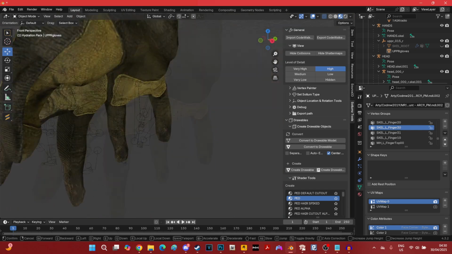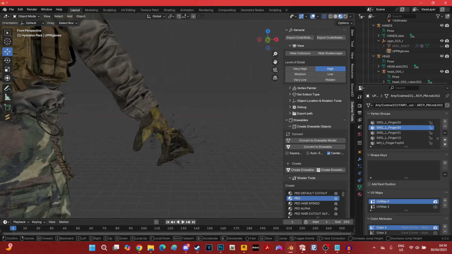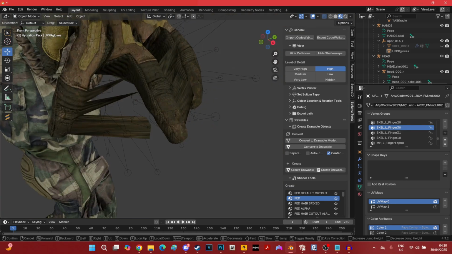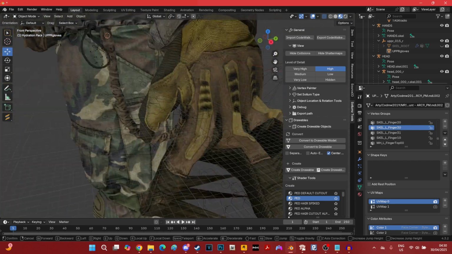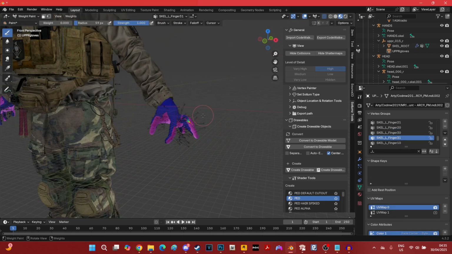The hand can be exported, but of course there are two hands that we have to deal with. So with the second one, which looks egregiously worse now, work on that. And then once you have this done, if you have gloves, then we are ready to export and see how they look in-game. Right, now that we have our last glove here, it's time to export.